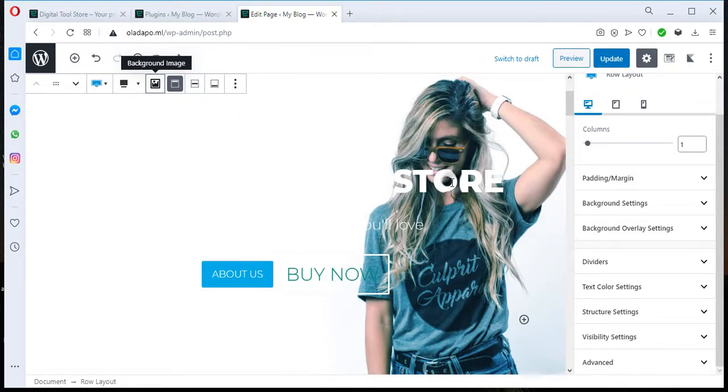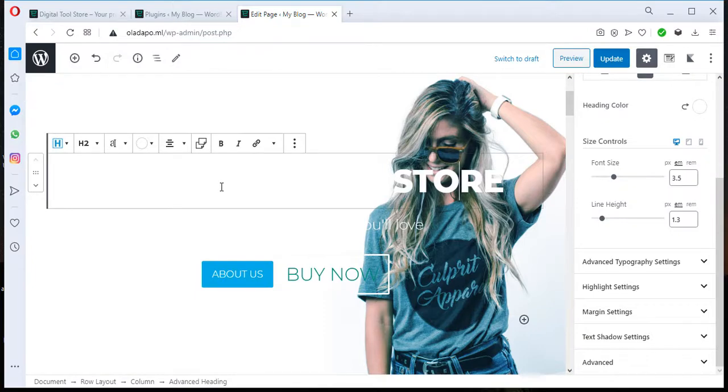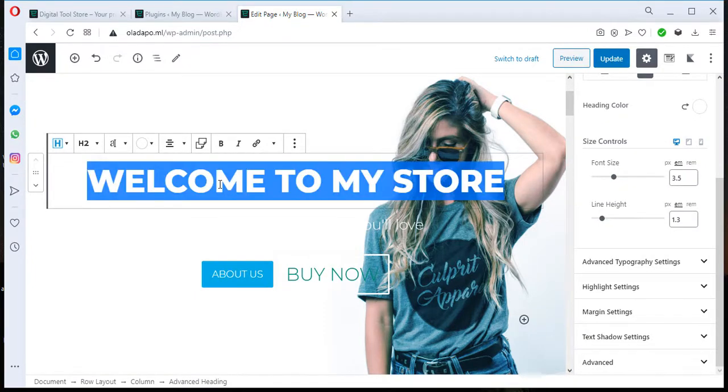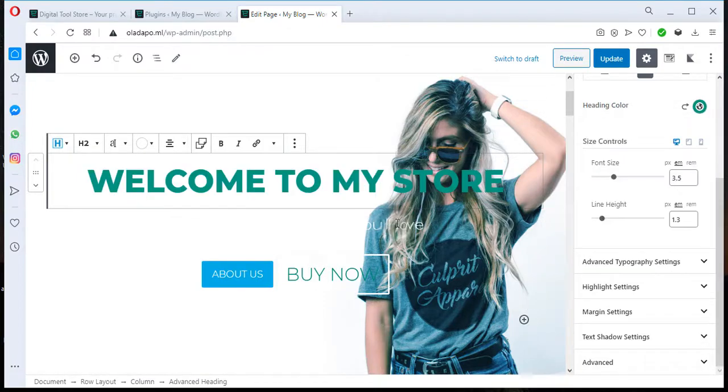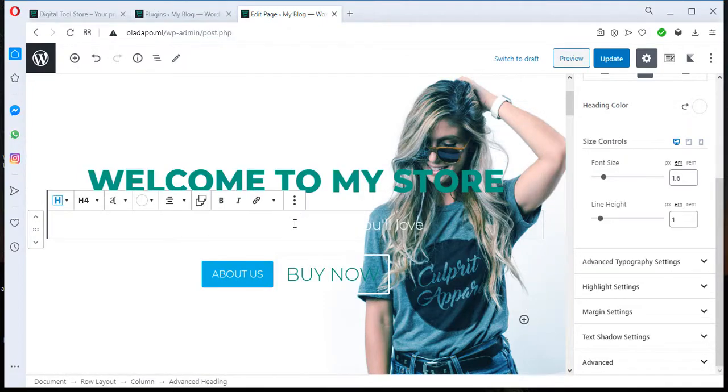and if we would use this, then it means that we may want to change the color of this welcome here, and this is the font size here. The color is white. We can change that to green, for example. Let's change this as well.